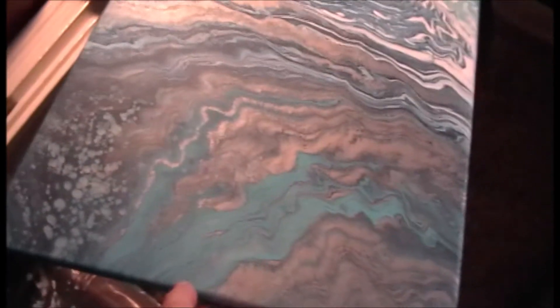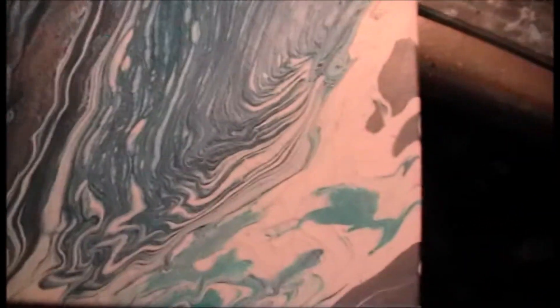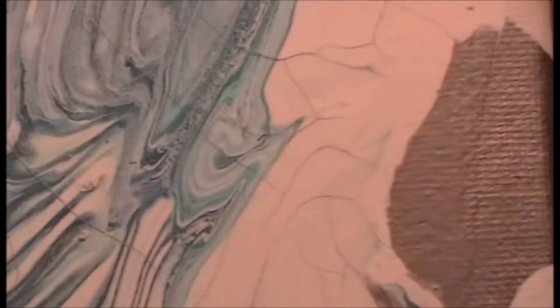I'm going to download this video. I did a pour — I videotaped it but it didn't come out because it was on the hard drive. So here it is, that's what I got out of it. It got really neat except I've been messing up my glue mixture. This is my second one. If you look down here — let me zoom in — see the cracks? My glue mixture was off and it dried and I had the crinkle in it. They're not really obvious but when you look at them close, yeah, it's there. It's probably going to chip off and fall off. But it was a cool painting, came out really neat.